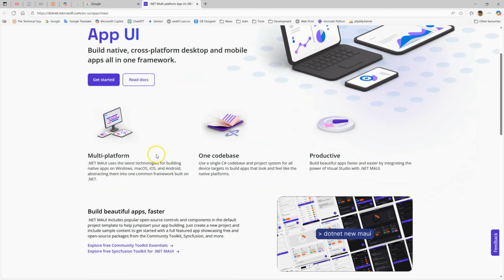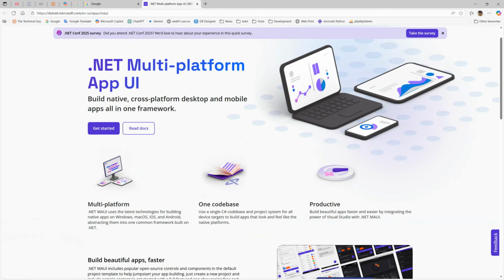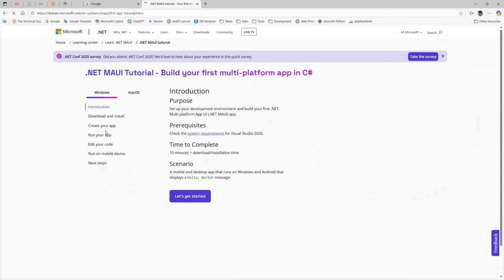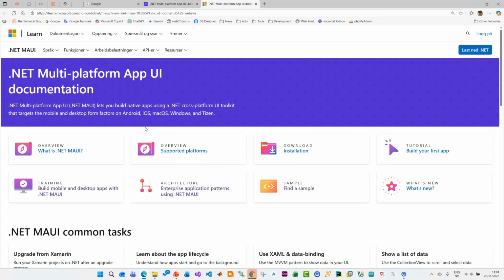Here you can find lots of examples, tutorials, videos, etc. So basically you should start by clicking here, get started, and then you will go through some basic examples, step by step, etc. Also, if you click here, read docs, you will get access to detailed information about the .NET MAUI framework with lots of practical examples, training, tutorials, sample code, etc.